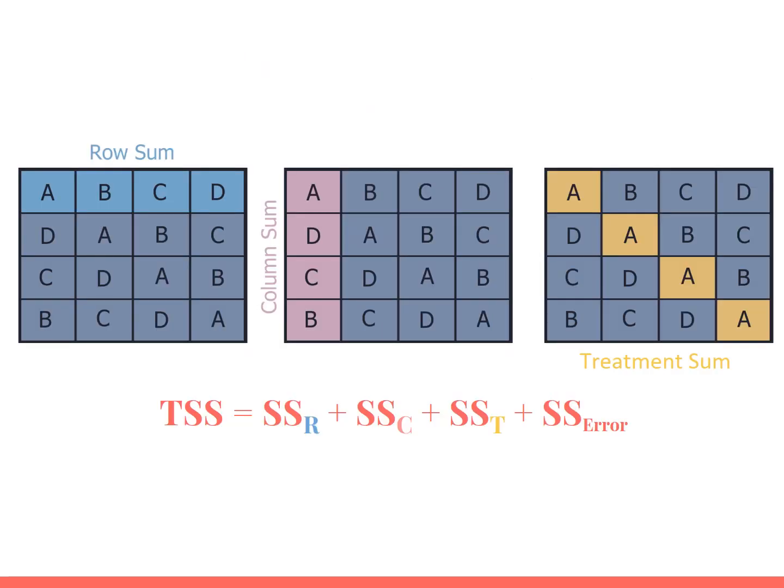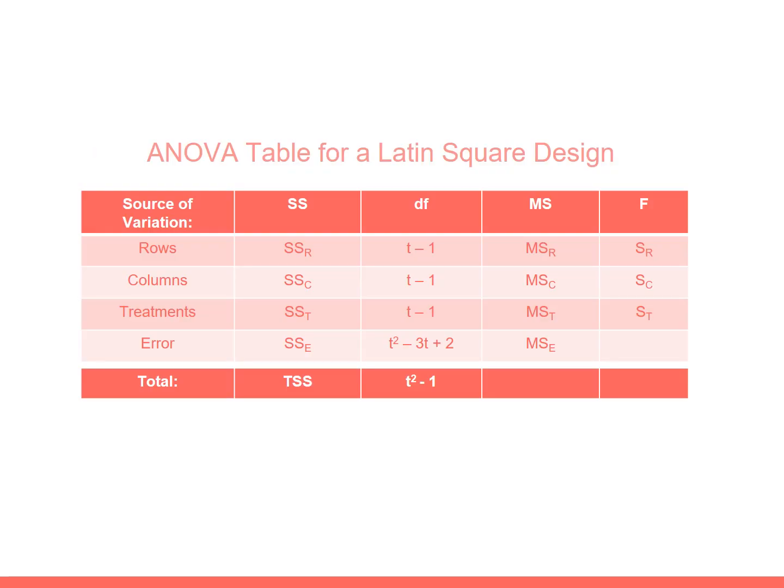The setup of Latin square designs is useful because it allows us to easily isolate each factor in an experiment. When using Latin square designs in ANOVAs, the sum of squares needed are that of each row, each column, and each treatment. The degrees of freedom would all be n-1. This information can then be used to make the appropriate calculations needed for our ANOVA table. Other than the sources of variation being listed as rows, columns, and treatments, the ANOVA table for a Latin square design is pretty standard.